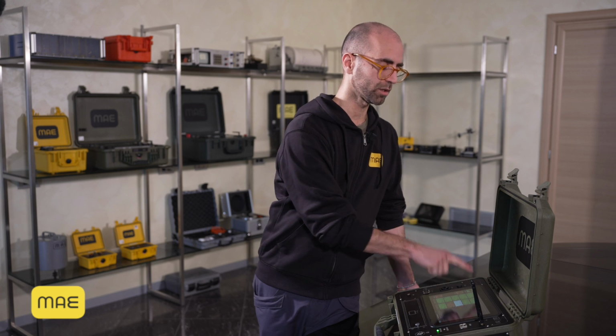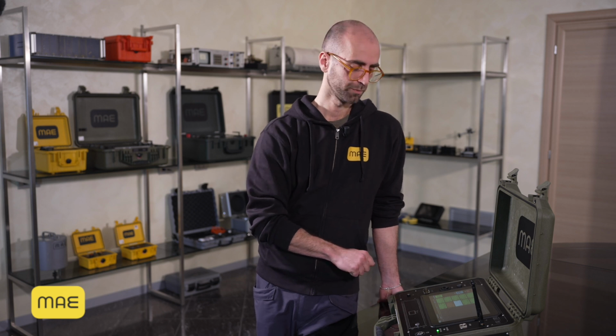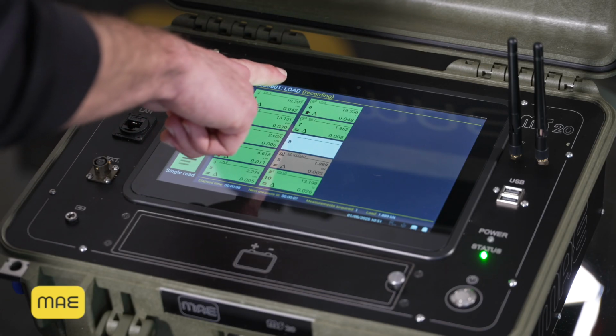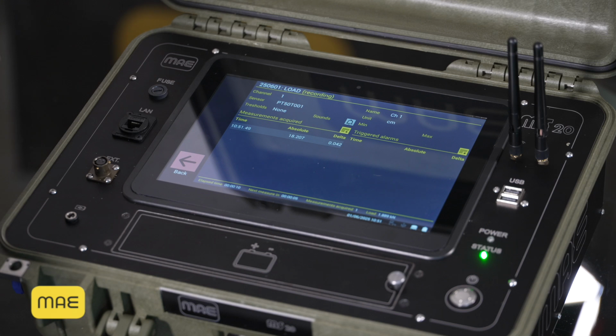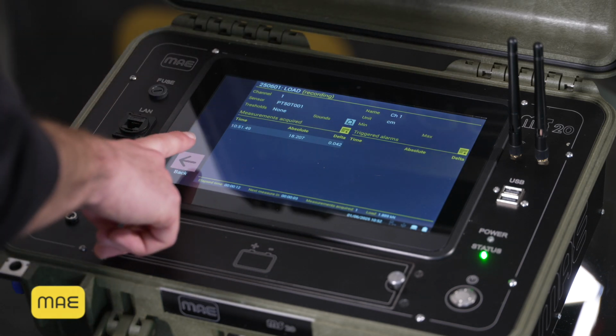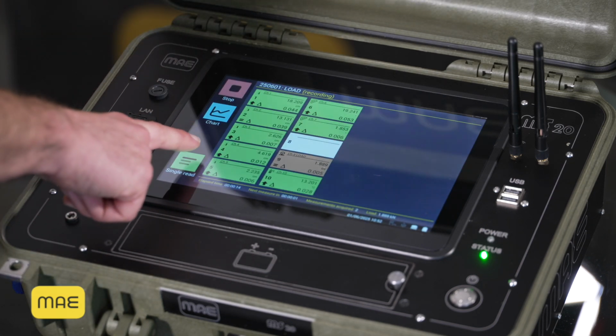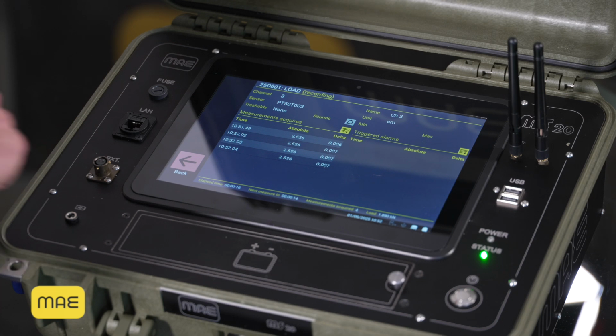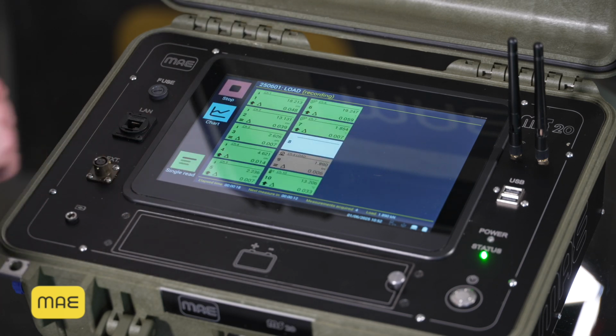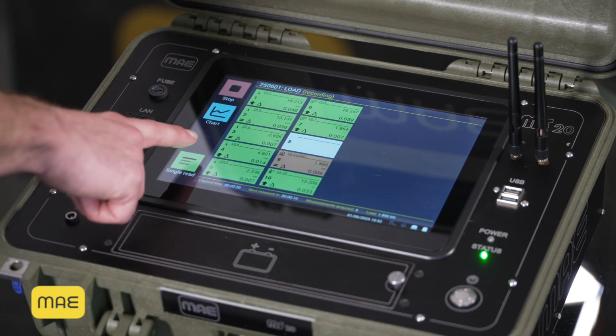By pressing record, it's possible to start the actual acquisition, and this is going to save the acquisition for every point. Here it's possible to look at each single channel details for all the measurements that are being made. And it's also possible to add single measurement manually if needed.